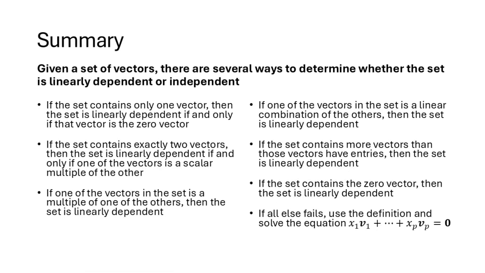Let's summarize what we've talked about in this lecture. Given a set of vectors, there are several ways to determine whether the set is linearly dependent or independent. For one or two vectors, we can think about what needs to happen for the set to be linearly independent. If one vector is a multiple of another, the set is linearly dependent. If one vector is a linear combination of the others, the set is linearly dependent. If we have more vectors than entries, or if the set contains the zero vector, the set is linearly dependent. These are quicker ways than row reduction, but we can always fall back on the homogeneous vector equation if needed.